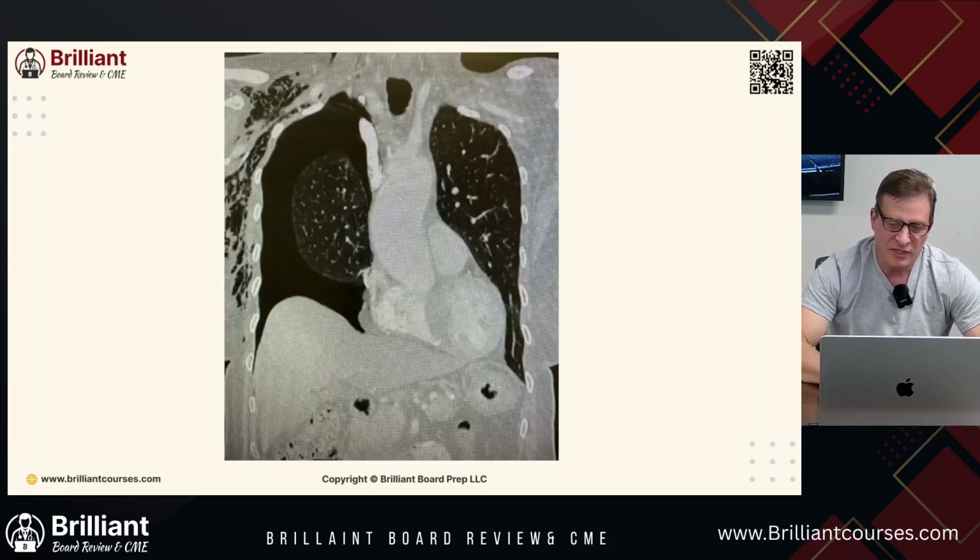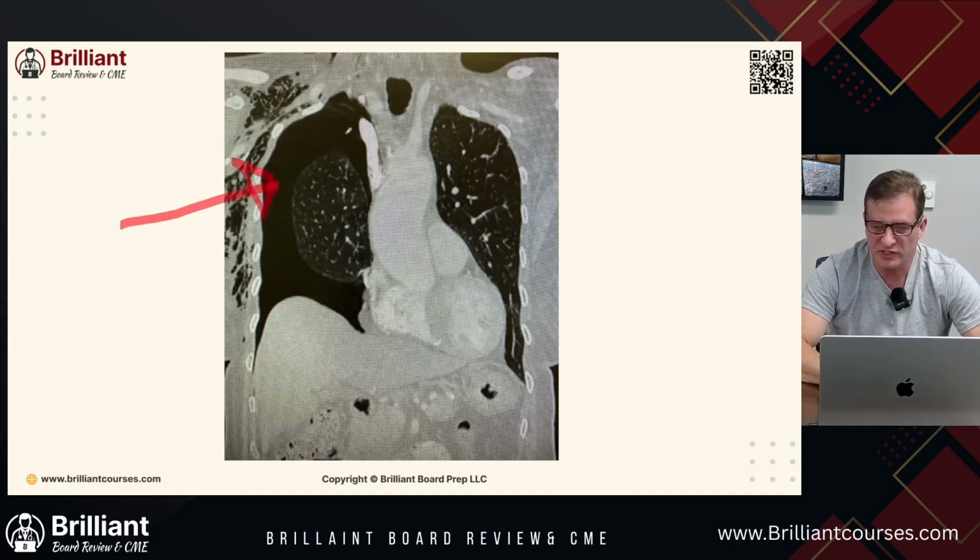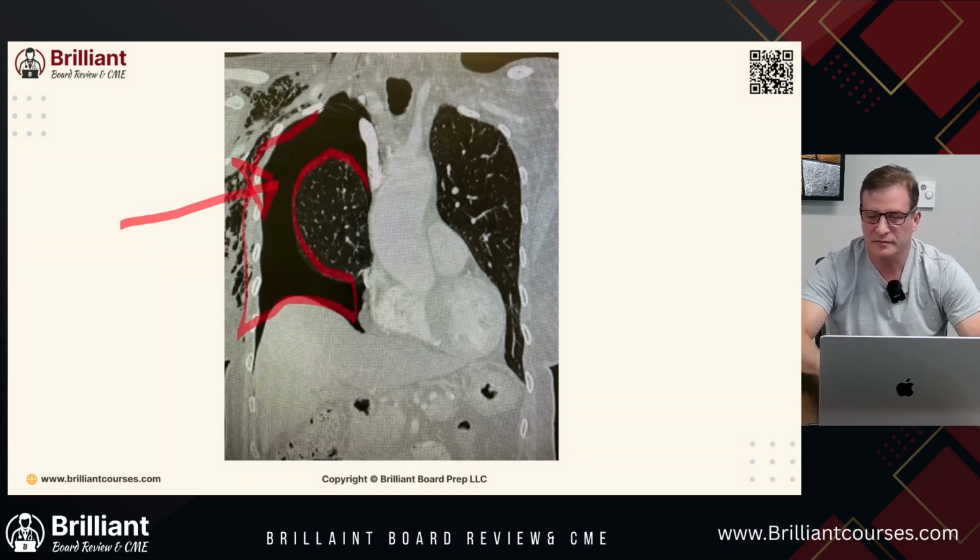All right, here's an example of a pneumothorax. This one is kind of a chronic one. This patient has had a pneumothorax for a period of time, and they kind of sealed off. See the difference right here? The air right here, this darkness, that's air. This is a chronic pneumothorax.